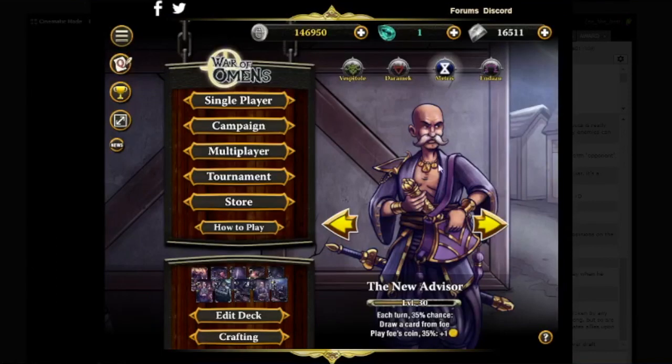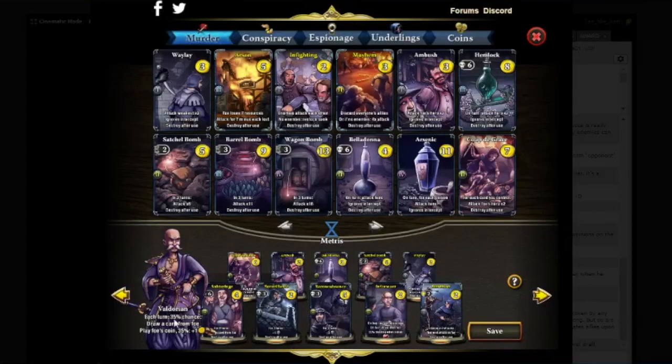So the third deck I'll be showing you in this video is a Metris deck with Valdorian as a hero. And his hero power reads, each turn, 35% chance to draw a card from foil, and if you play foil's coins, you have 35% chance to gain an additional gold. So it's just a good hero power to have. If you draw a coin, you have an additional chance to gain +1 gold, so it's a good economy hero power. And also, if you are lucky enough to draw a card which is not a coin, you are able to get additional value. Say, if you draw a soldier from Vespitole or stuff like that, it's just a good hero power.